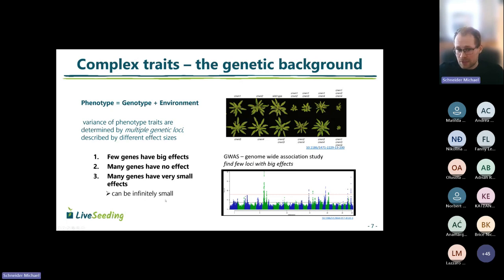And these effects can be kind of infinitely small. Besides that, we also have many genes that have no effect at all. So we have these kind of three classes: major effect genes, minor effect genes. Maybe you can imagine that these are sitting in between these lines, and there are genes that have actually no effect at all on our phenotype of interest.